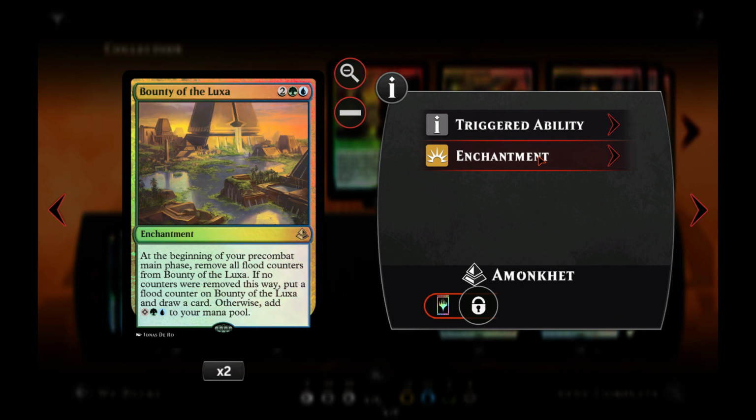If you have both out, depending on when you play it, you can either have the effects double up, so you draw 2 cards one turn, and then the next turn you get lots of mana, or you can stagger them, so each turn you're getting both effects. You draw 1 card and you get the extra mana. I prefer that because that tends to give you more things you can do, rather than drawing lots of cards and not having the mana to play it all. But yeah, Bounty of the Luxa is really nice.